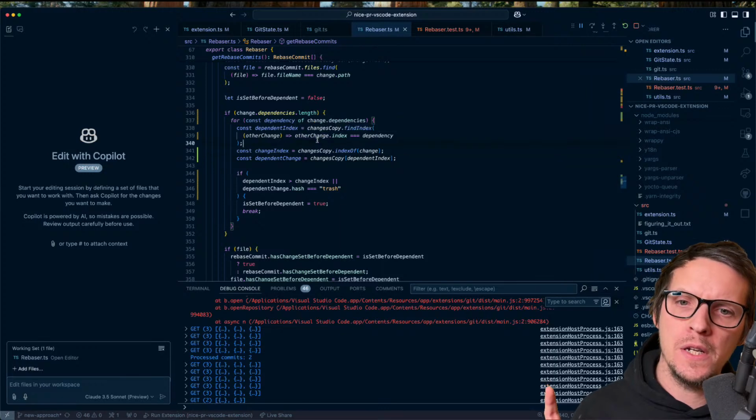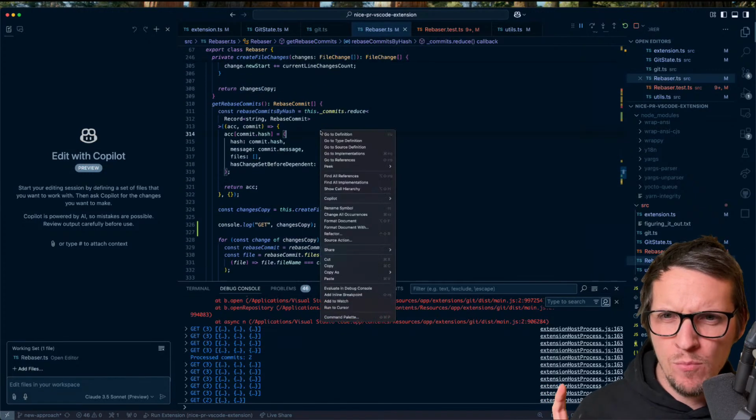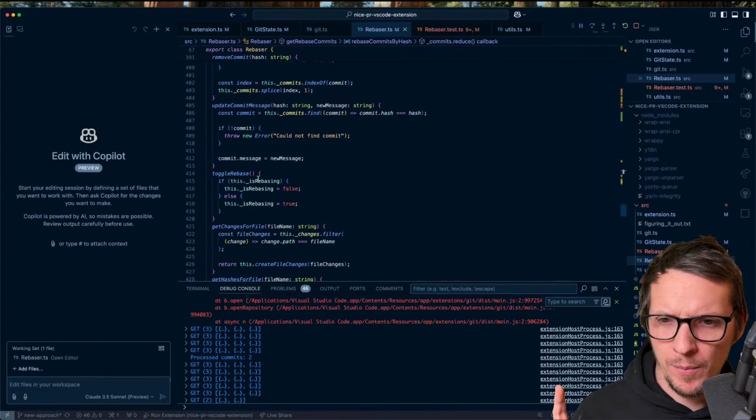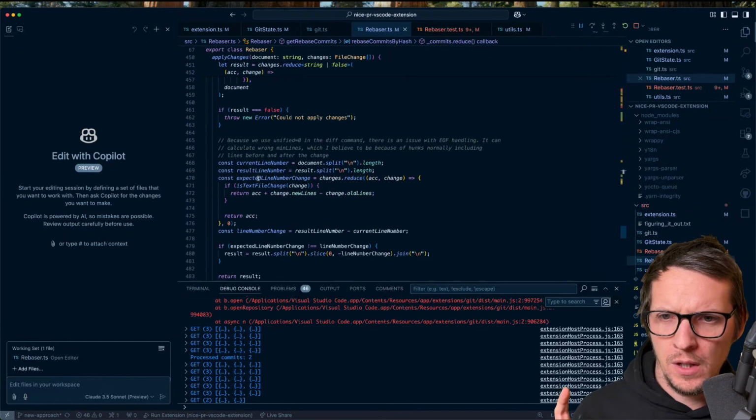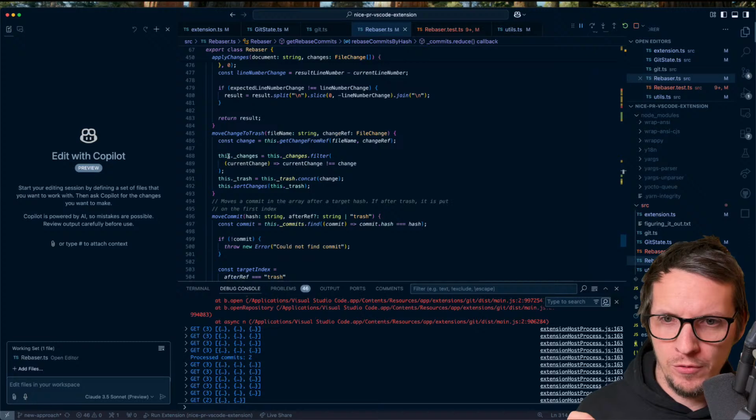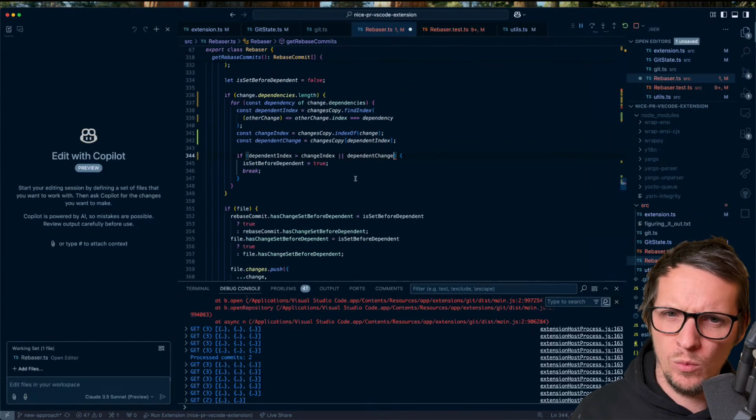So changes copy. Wait a minute. Do I actually move it into the trash? I can't remember. Or do I call it trash? Move change to. No, I actually move it into the trash. Okay, sorry. Wait, why didn't it work?